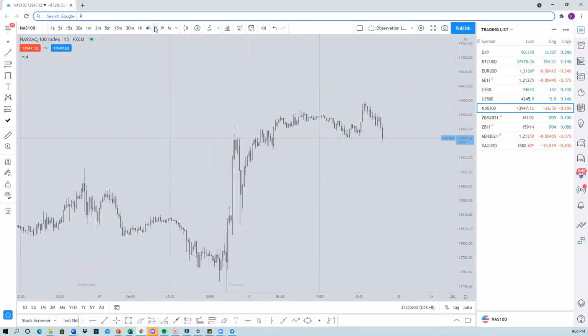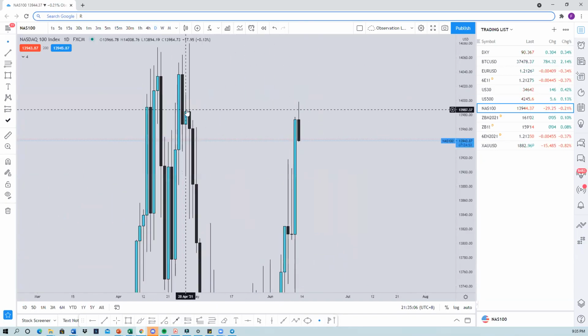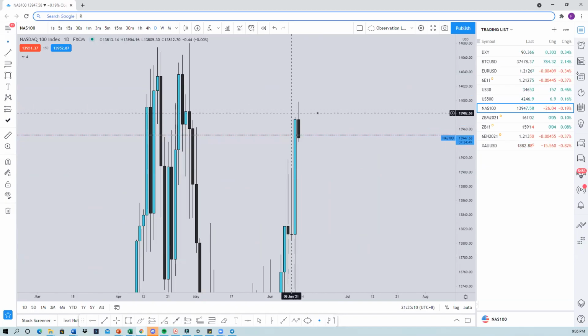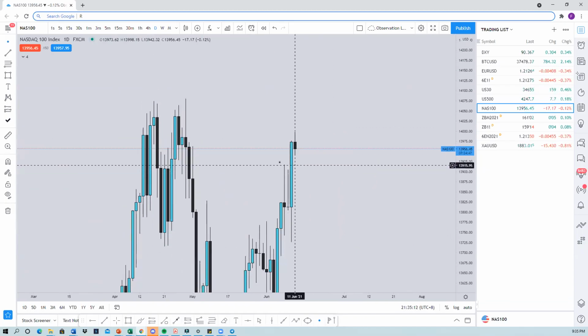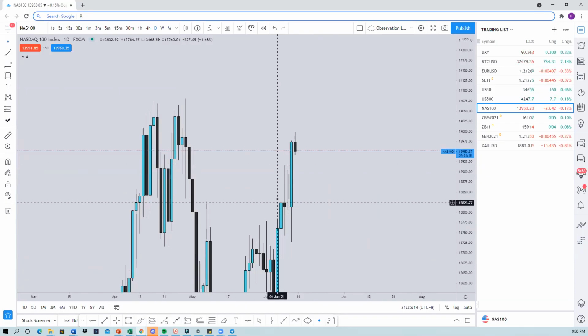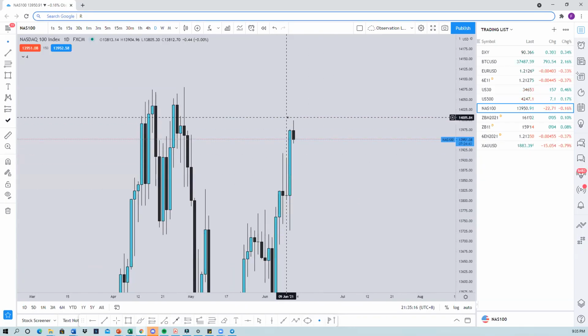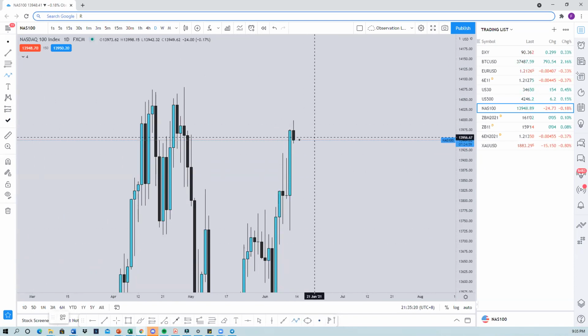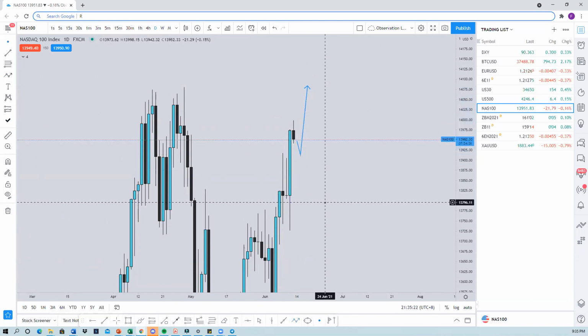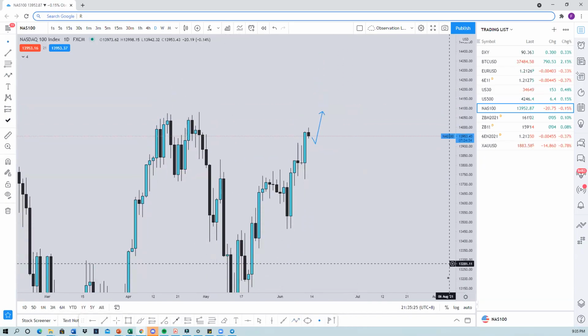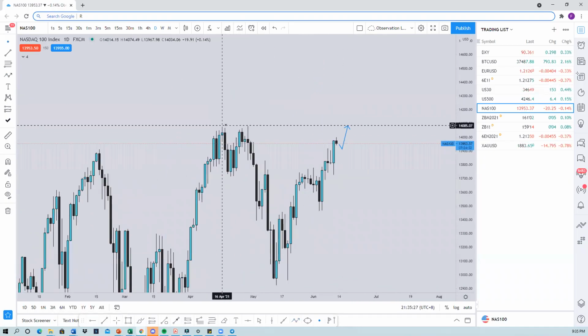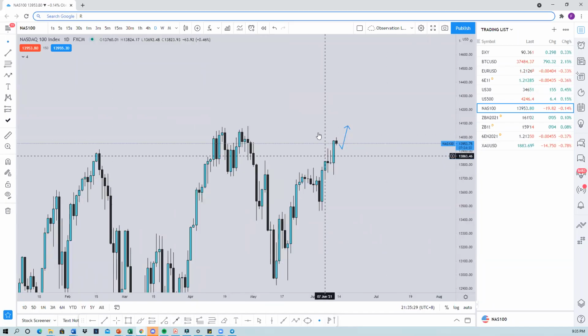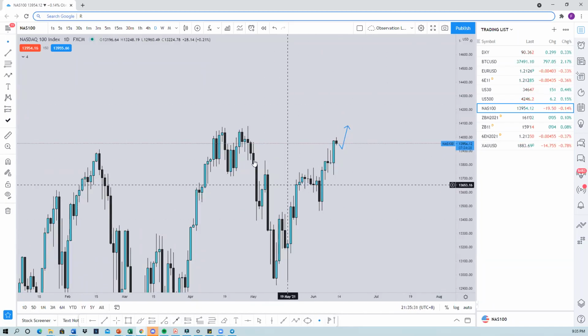So 13998 is near a rejection block on the daily time frame. Let's see if I'm right. Yes, here you go. Rejection block on the daily time frame right here. Now looking at this over here, we have another swing high, a clean break. We should see now it's NYSE open. We should see something like this. Yesterday's trade, I wanted to hold it until here, but I wasn't confident in keeping it overnight. But anyway, it panned out, so that's good to see.